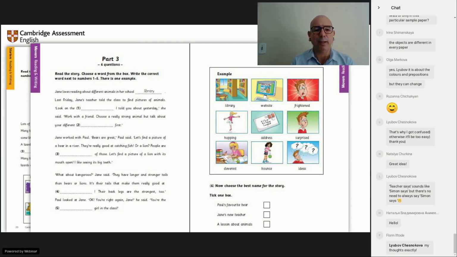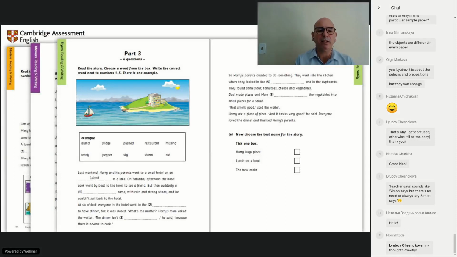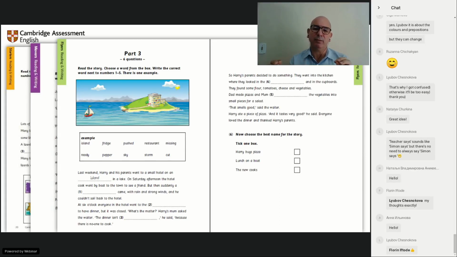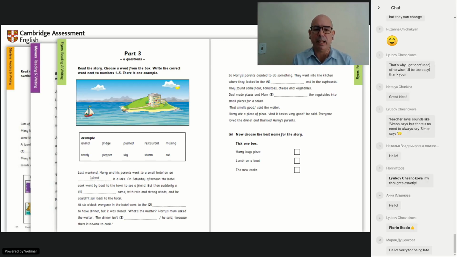This is also similar when we look at part three in Flyers, where they have a text fairly long, but this time they have the words, but the words are not supported by images, right? So it's important to demonstrate that tasks may be similar, but there are means that make the degree of challenge quite different from one exam to the other. And of course, we have tasks that are different from one exam to the other, and you can see that when we look at the sample papers which are available from the website.